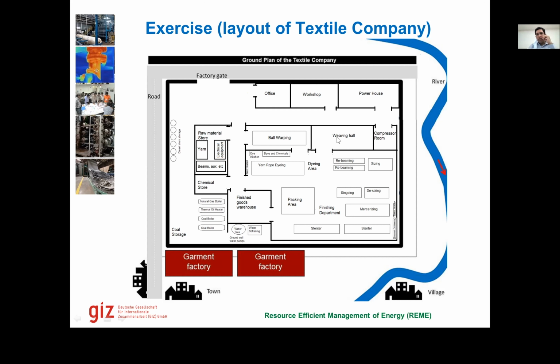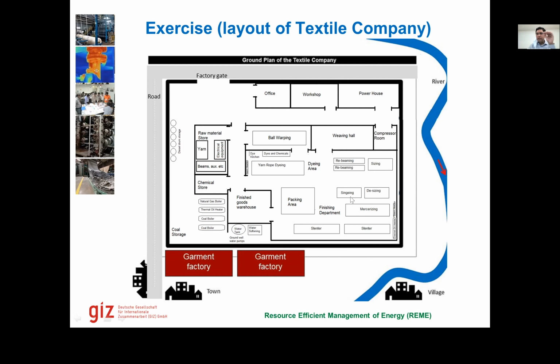In the weaving hall, there are looms on which they convert it into fabric. It comes out from there. We re-beam this fabric, putting it into bigger beams, for example, and then sizing material is applied. Once the size is applied and the fabric stays there for some time, it goes to the next stage. Then we go to the desizing process, where we remove all the sizing material, the starch applied here.